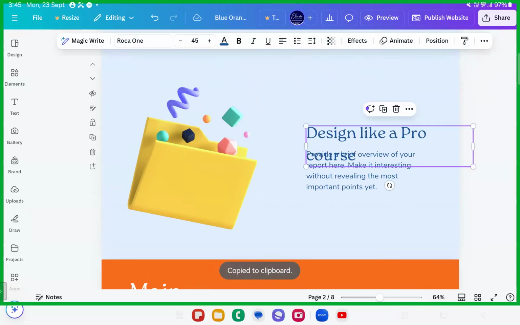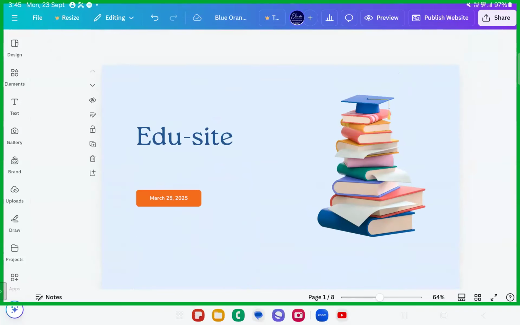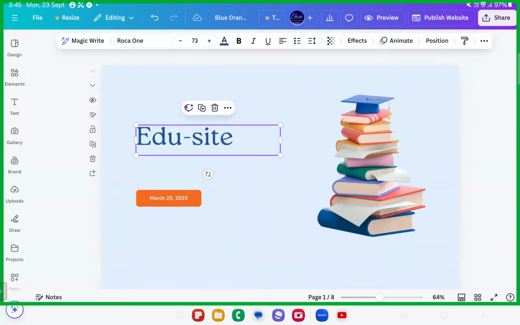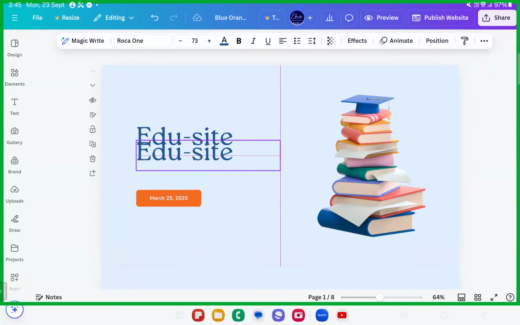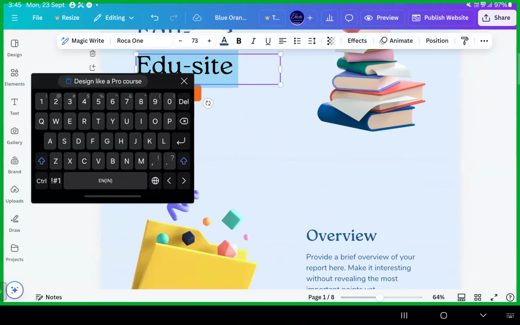We can write the overview of the course over here somewhere. We do not have much time to do this because this is not the actual topic of the session, and this is a very wide concept, which will be understood if you have taken up website designing, or if you are a good website developer with the skills already in hand, then you can just go ahead. Okay, design like a pro course.